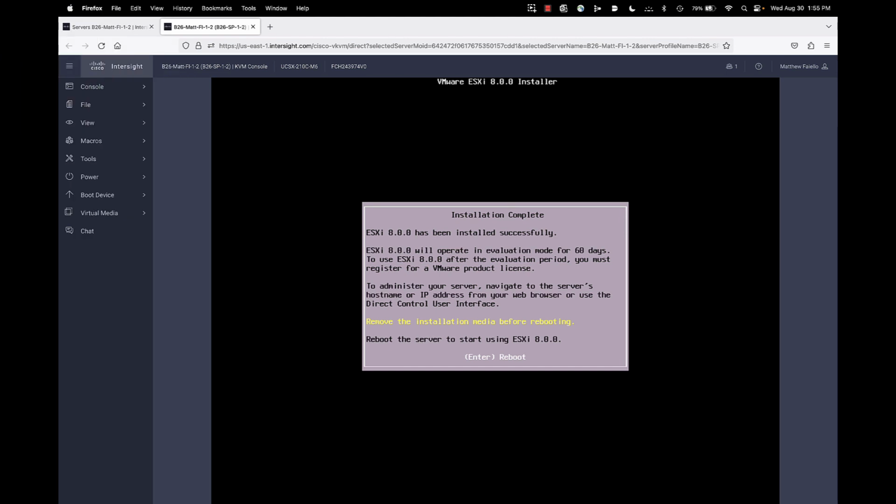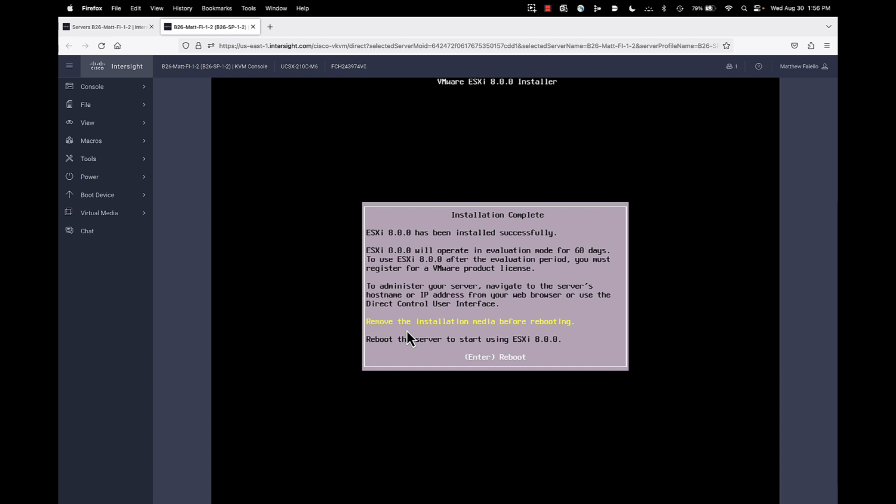Okay, so our installation has completed. It's warning us to remove the installation media before rebooting, and we can certainly do that. We can eject the ISO, but we're using one-time boot, and our boot policy has dictated the local disk as being the number one device in the boot order.